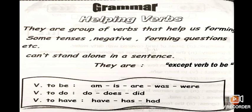They went to school last week. Went is a lonely verb, so I will bring did or didn't, and I will return the went into go, its infinitive case. Have, has, and had, we bring them in the perfect tenses. We don't bring them, they are found in the sentence. So have, has, and had are used as helping verbs in the perfect tenses only, the present and past perfect tenses. But in past simple and present simple, we bring do, does, and did. Am, is, are, was, were must exist in the sentence in order to use them as helping verbs. Do you understand? Okay.